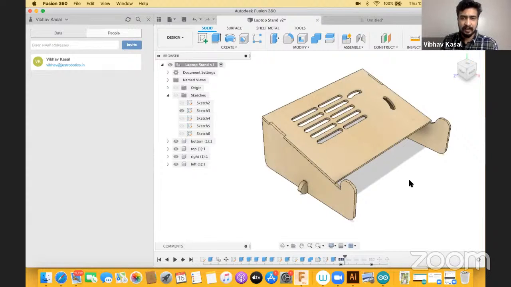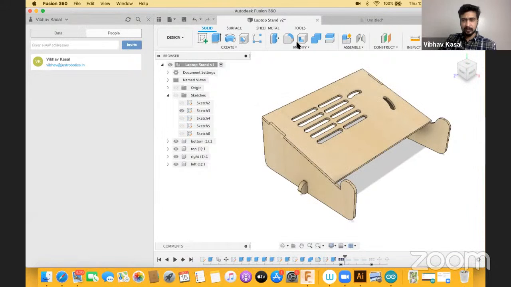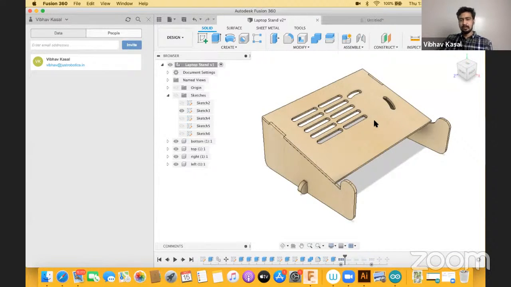Any software or tool has to become that way. You will never think about how you're holding a pen; you will simply write. That's how Fusion 360 has to become. If you want to design something, it has to become second nature for you, and there is no shortcut other than practicing.